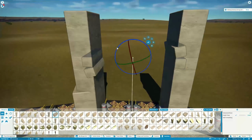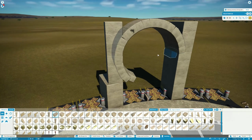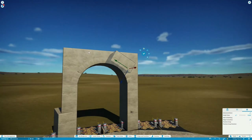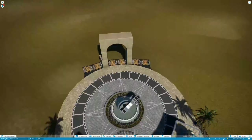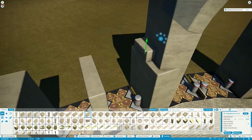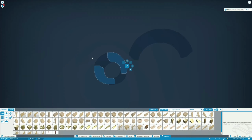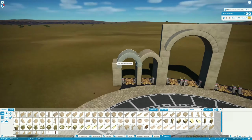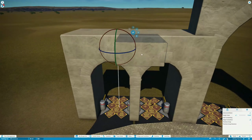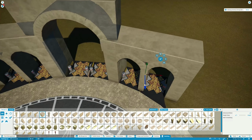Now, if you're wondering how I made this circle, you basically take a piece and put that at one end of the circle, and you put the other end of the circle straight across it, and then you've got your diameter. Then you just copy it around and the circle starts to form. Sometimes it's a bit tricky with the axis and stuff, but you get to know it if you practice with it. I actually use it quite a lot here, so if you know a bit of the techniques in the game, you can see how easy it can be to build something like this. Even though structurally it isn't that impressive, it's just a couple of arches, but it looks better than a box building with a tilted roof on it.